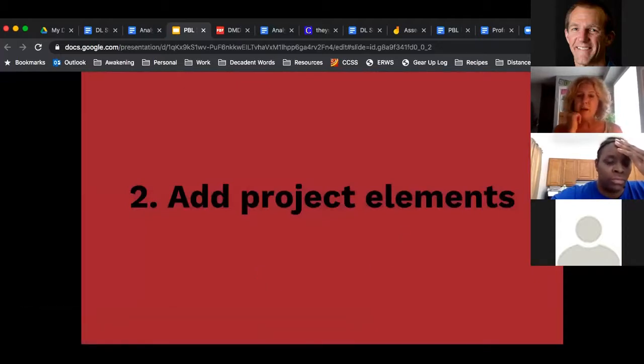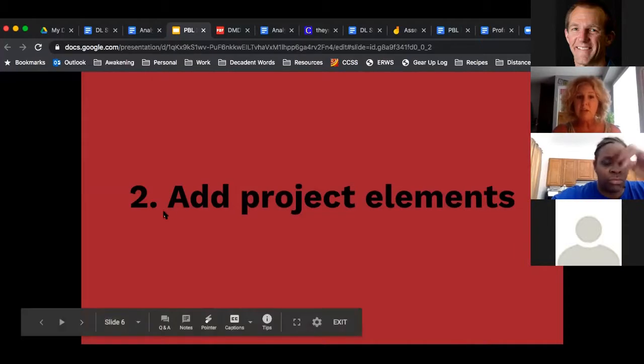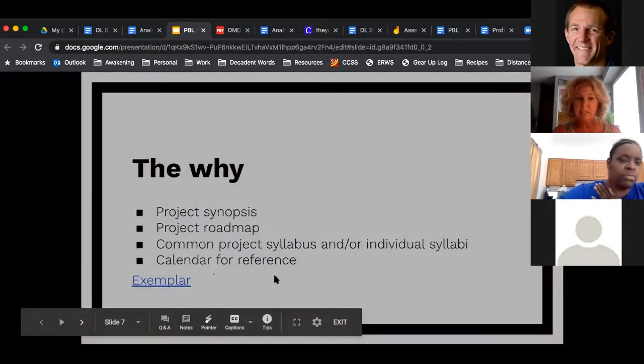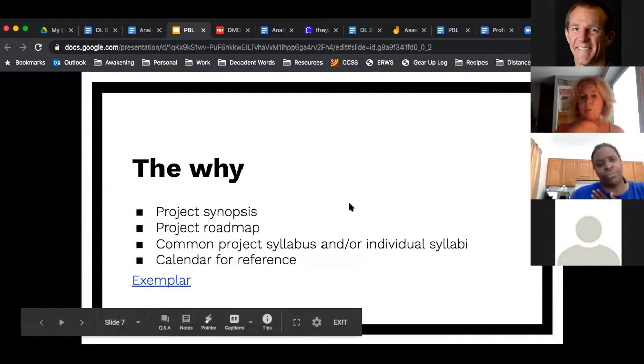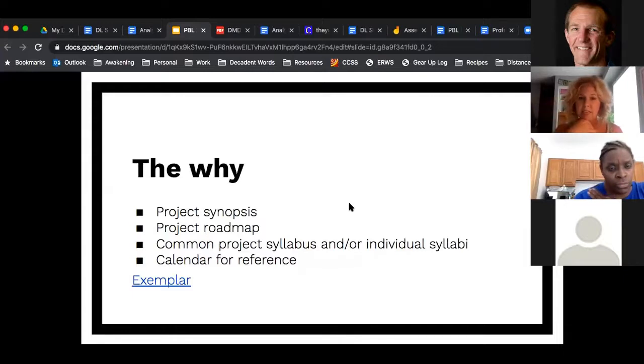As you're thinking about the compendium in the context of your project, you want to think about what are some of the essential project elements that you will be coming back to and referencing. Here's a couple of examples from the work that you're doing these 2 weeks. How powerful is it to have the project synopsis in the compendium as a place where students can look at the overview of the project? Who's the client? What's our launch? What's our culminating event? All of that information is visible to the students, so they are fellow participants in the learning and in the scope of the project from the very beginning.